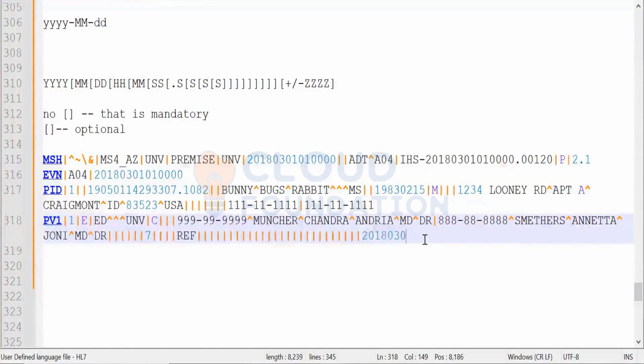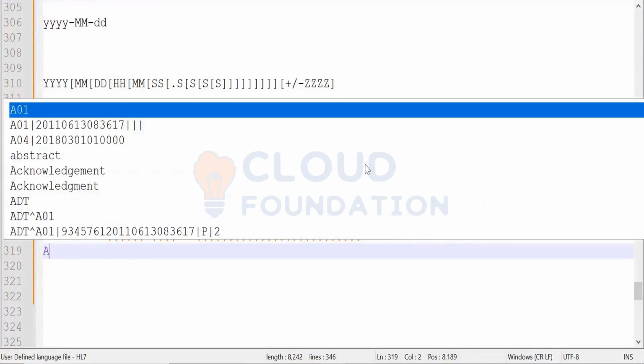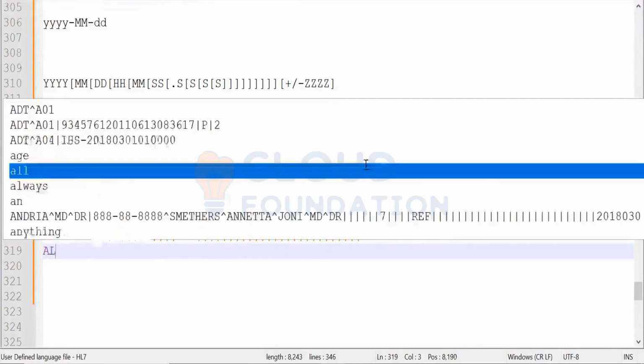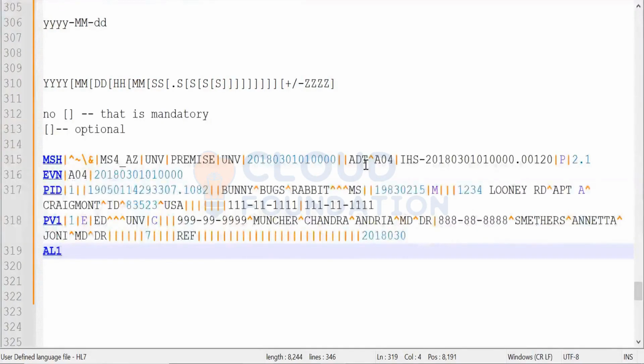Let's consider if I add AL1. I know that an AL1 allergy segment can be added. This is the allergy segment. You can read more about it. If I add it without looking into it, if I add it at the last, is it fine? Or if I add it before PV1?